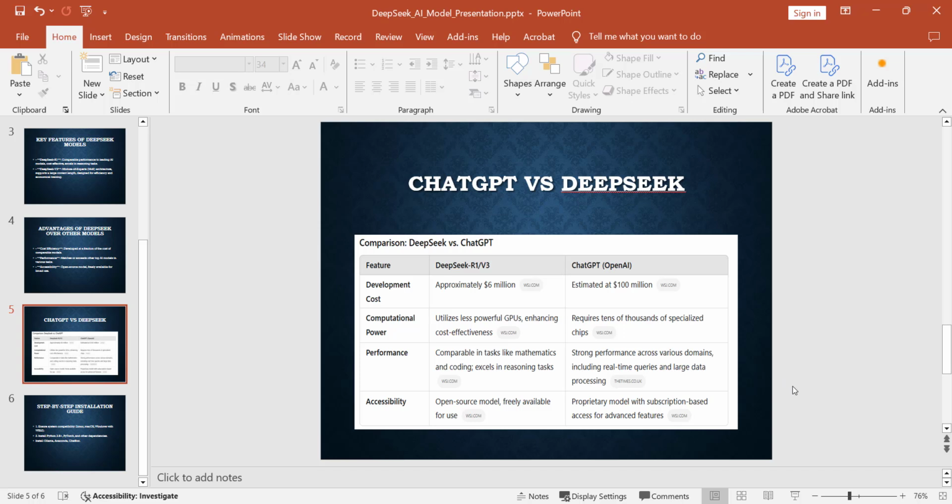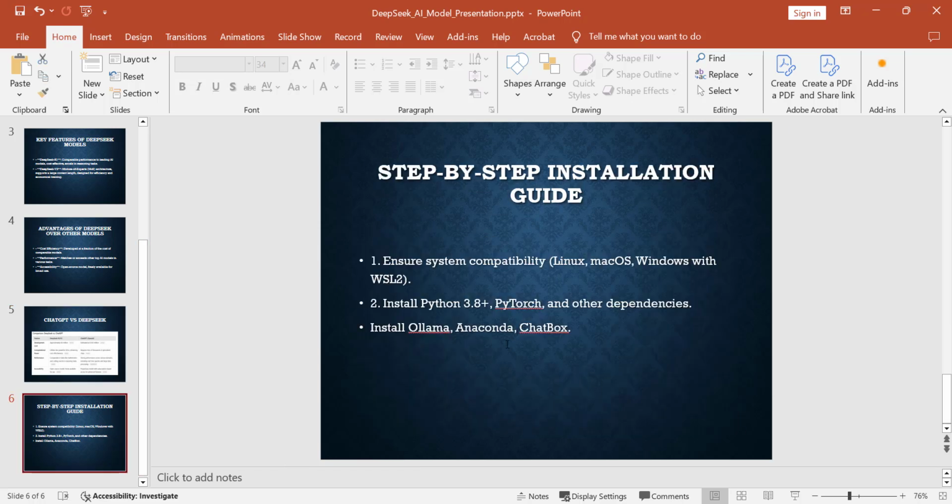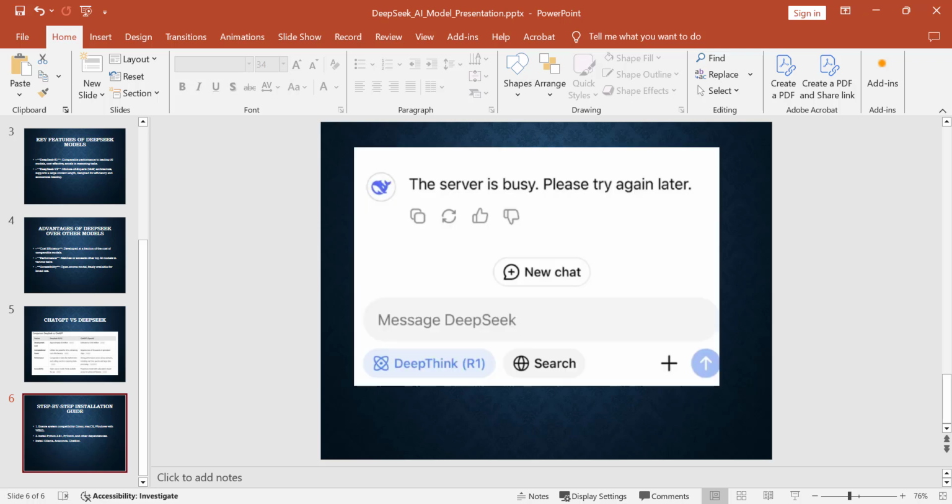While for ChatGPT, you have to pay for the monthly or yearly subscription if you want to use it. So now the question is how you can run it on your local system. We will discuss a step-by-step guide so that you can run it on your local system, because when you go on the website, it usually crashes, or it shows that a lot of people are trying to use it, or the traffic is very high, so it doesn't give you any desired responses. So you can run it on your local.